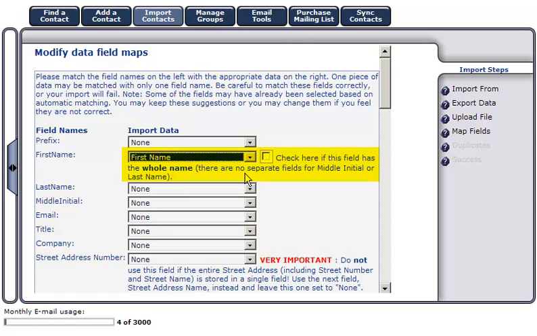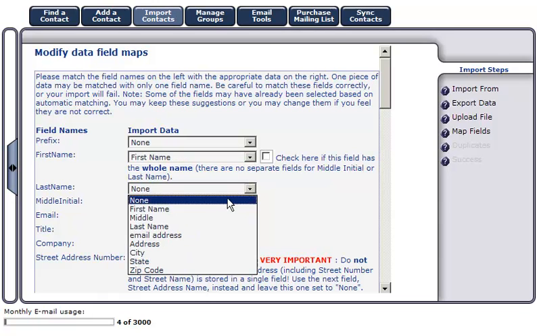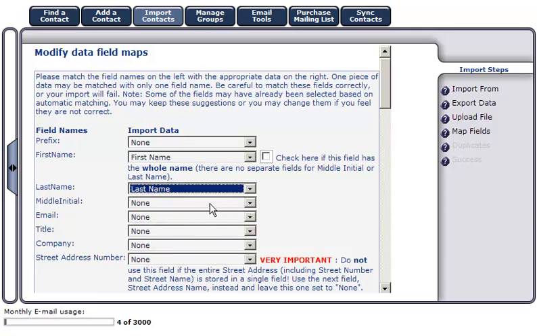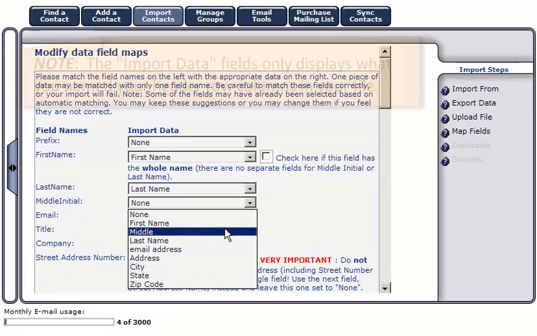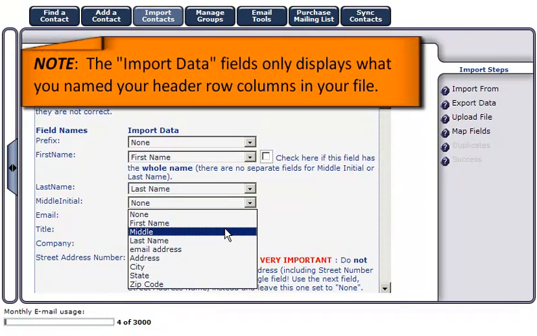In this example, we have separate columns for the first, middle, and last name, so we will not check this box. Next, we'll match last name to last name, middle initial to middle. Note, the import data fields only displays what you named your header row columns in your file.